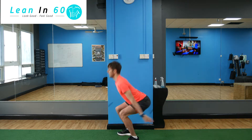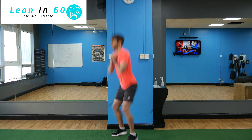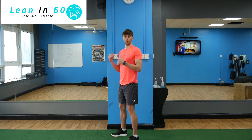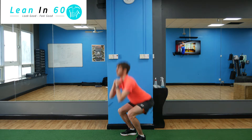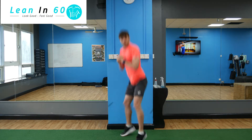If you need to take a little bit more of a rest, you can go up, take a rest, shake out the legs, then go again. If you're a little bit more advanced you can push it a little bit harder — go all the way down, straight back into the next one, straight back into the next one. So you're going to continue this, as many as you can for one minute.